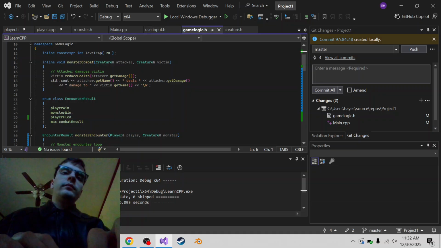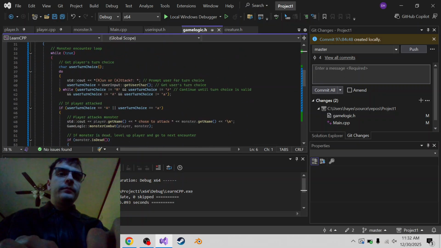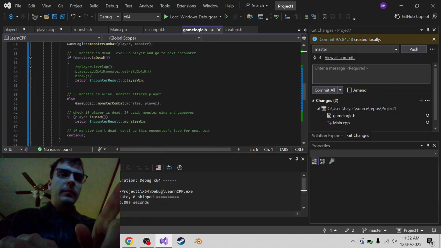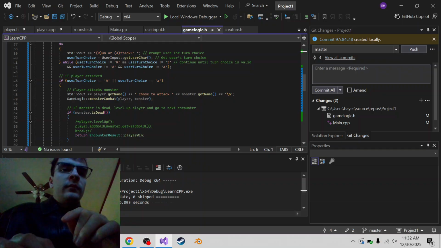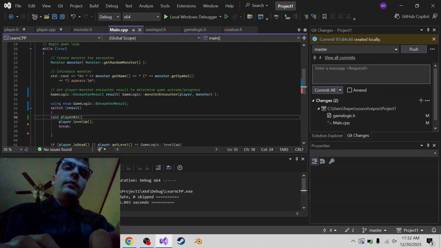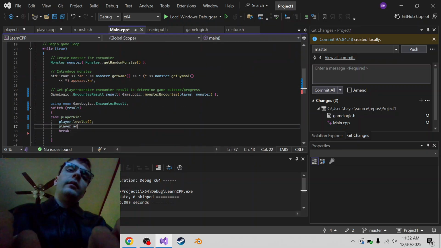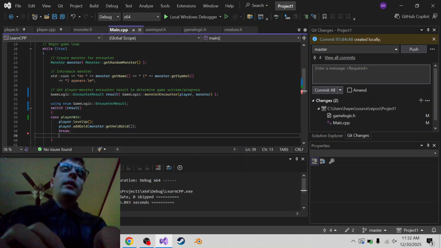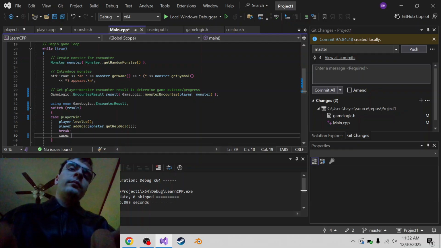Let me check to see what else we're doing in here. Right, game logic. It's in here, right? This is collapsed. Oh, here we go. Okay. So there's level up and then there's add gold as well. Yep, forgot. Player add gold. Monster get held gold. And then break after, so we don't get fall through.